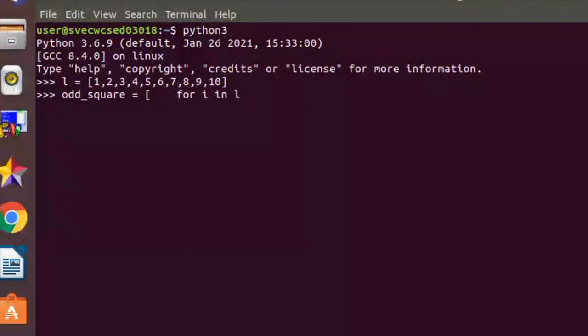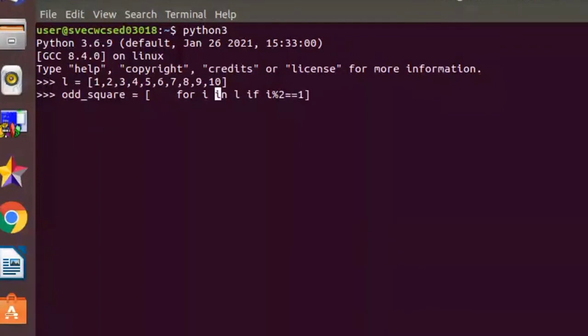Now after this, I am writing a condition: if i mod 2 is equal to 1. If i mod 2 is equal to 1, the remainder is 1, which means it is an odd number. If it is 0, then it is an even number. I just want the odd square, so I said 1. I'm closing the square bracket over here.